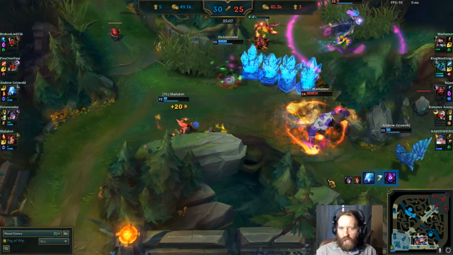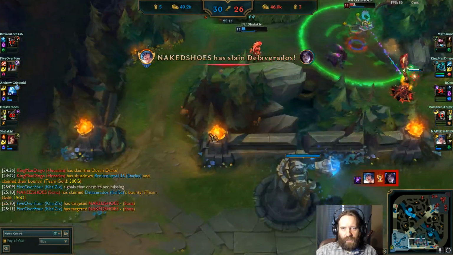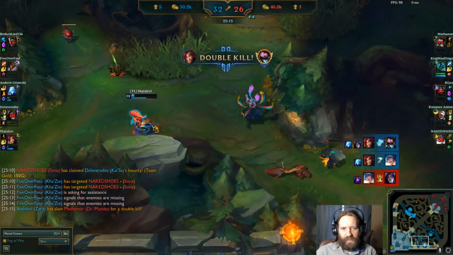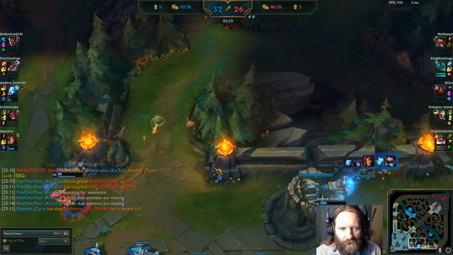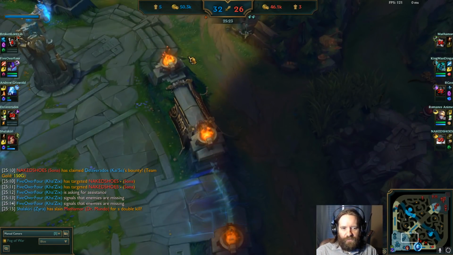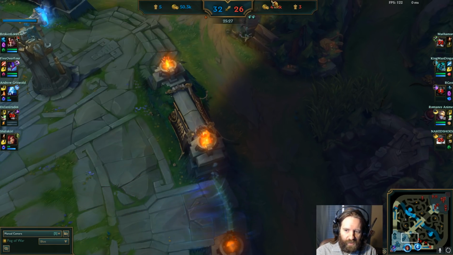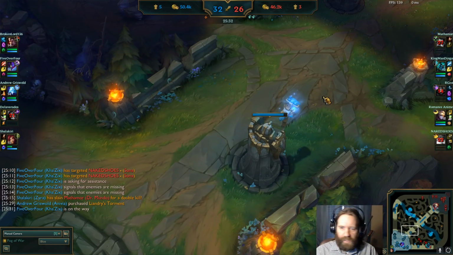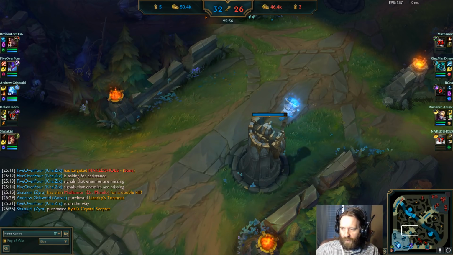Because your autos really aren't going to do very much. No, run. Run, run. No. She turned around and popped you. Okay. It did work out, but your autos just aren't really going to do a lot here when you're that low. So, yeah, if your spells come up, just turn around and throw a spell. Otherwise, just run to the back of the fight. Don't worry about landing autos. It's way too dangerous at that point.